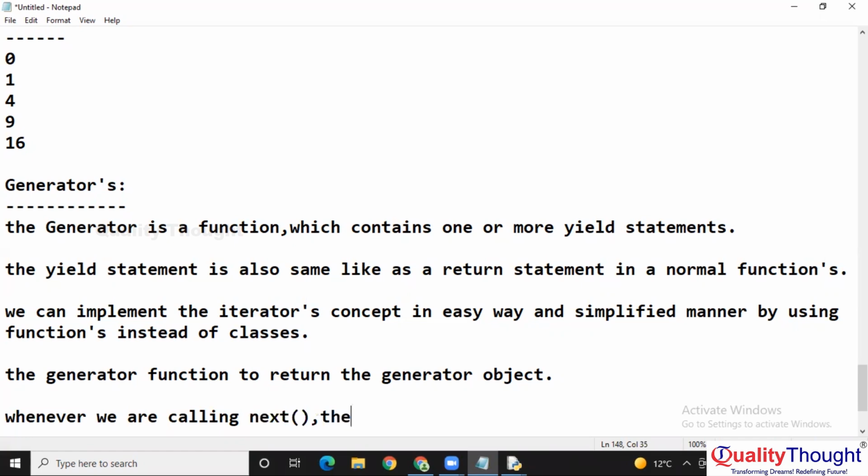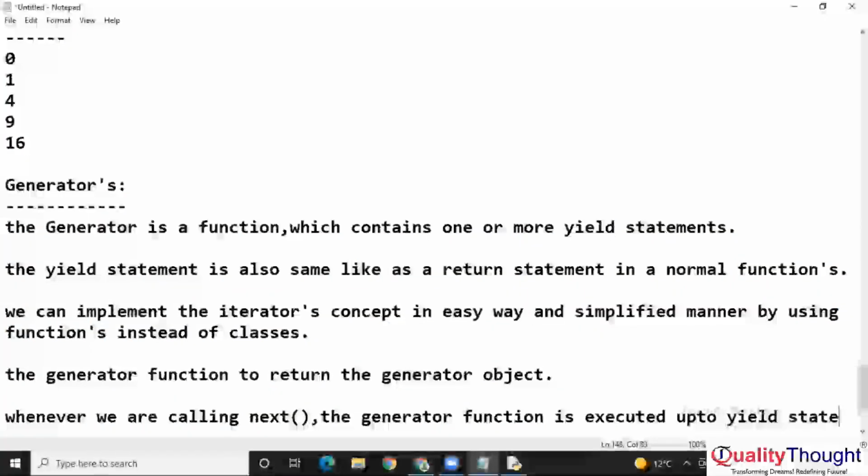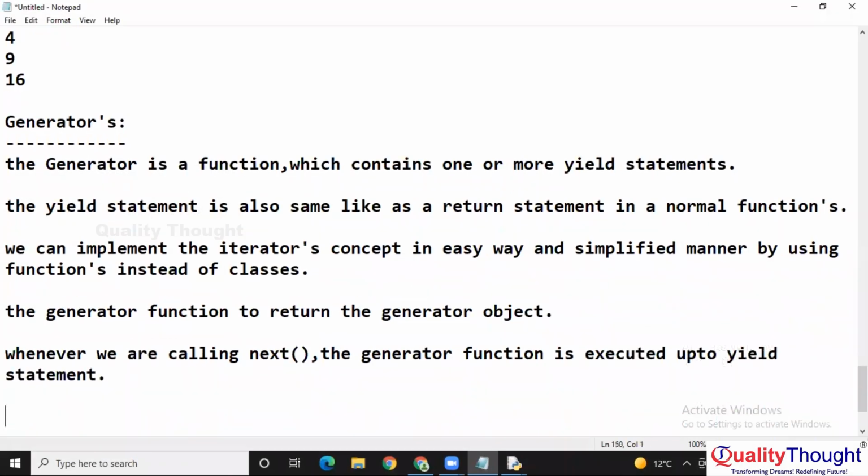The generator function is executed up to the yield statement.